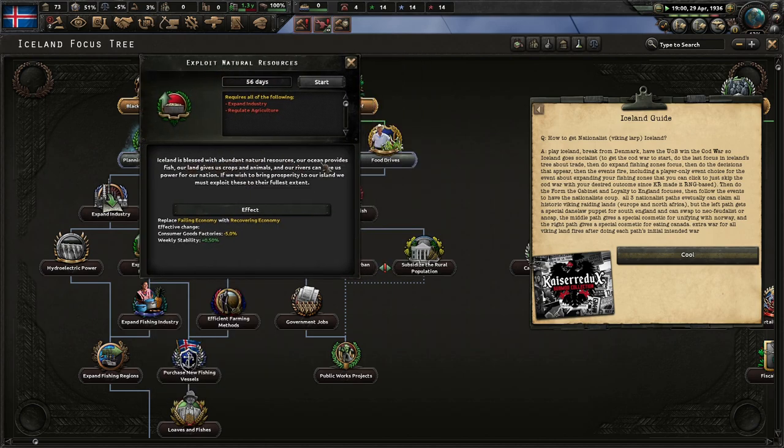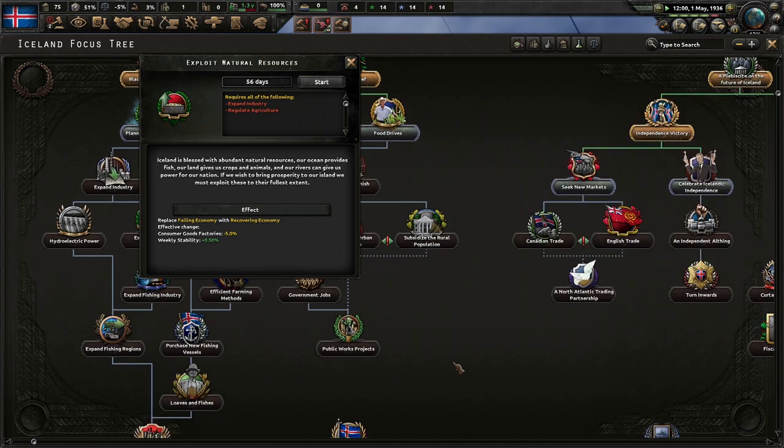Iceland is blessed with abundant natural resources. Our ocean provides fish. Our land gives us crops and animals, and our rivers can give us power for our nation. If we wish to bring prosperity to our island, we must exploit these to the fullest extent.